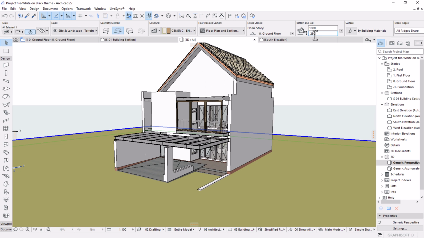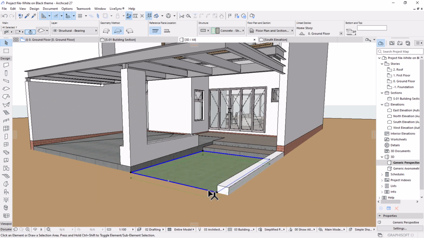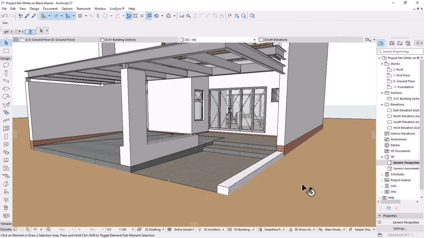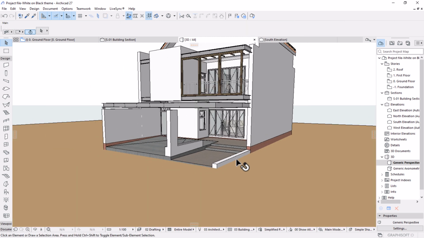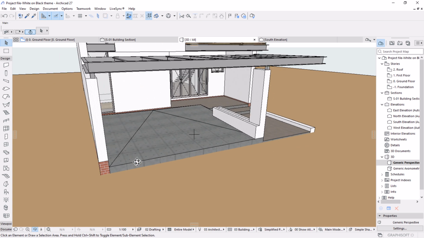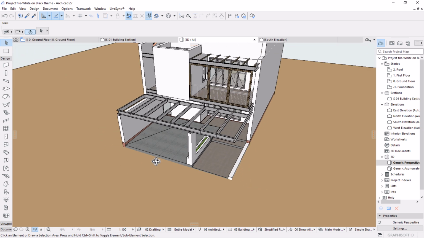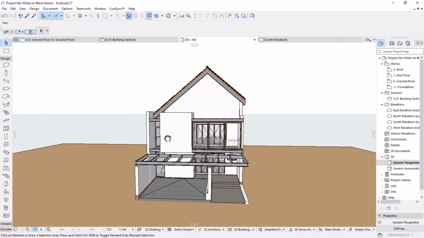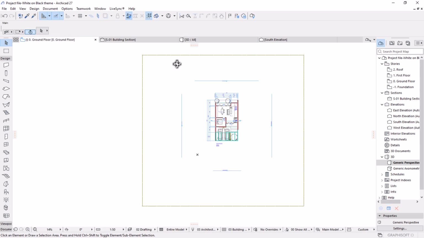250. It's supposed to be 350. What's the level here? Let me select the slab and see the level. It's 350. Okay, so I might do it 400 to allow for the step. Perfect. But you see here I'm having a problem with the ramp, which is fine. It can be fixed later, so that's not part of the tutorial. So yeah, basically this is the project that I'm working on. I have a background, which is the mesh.